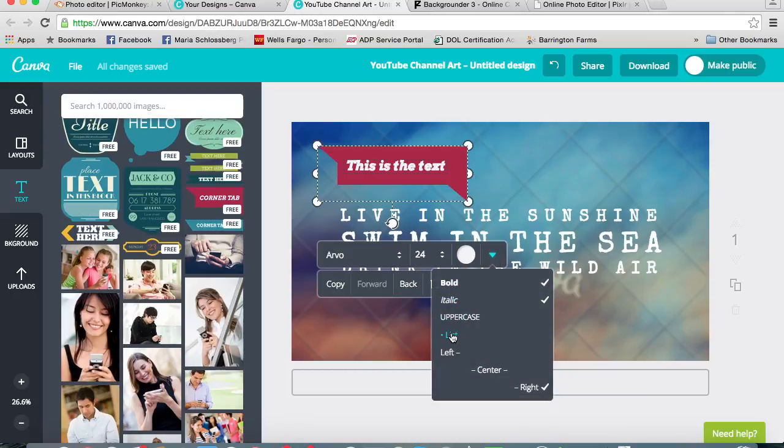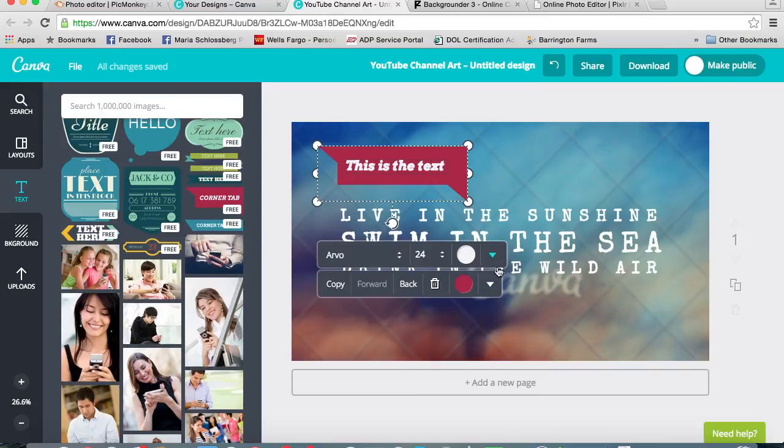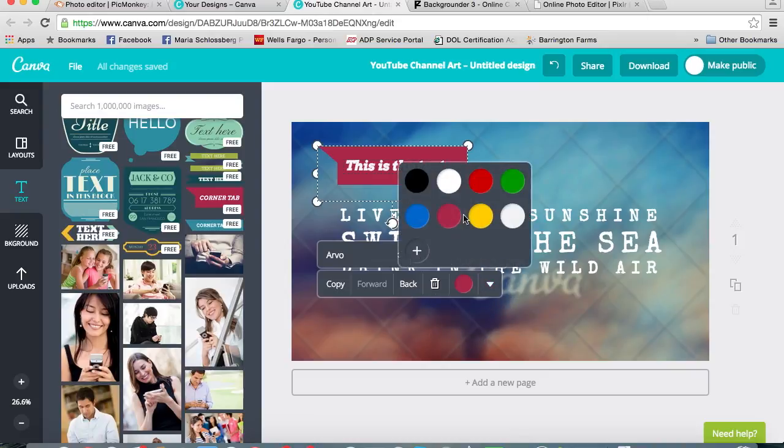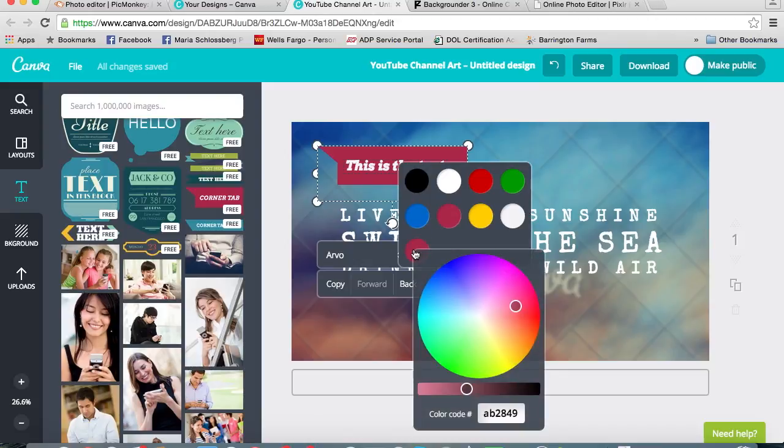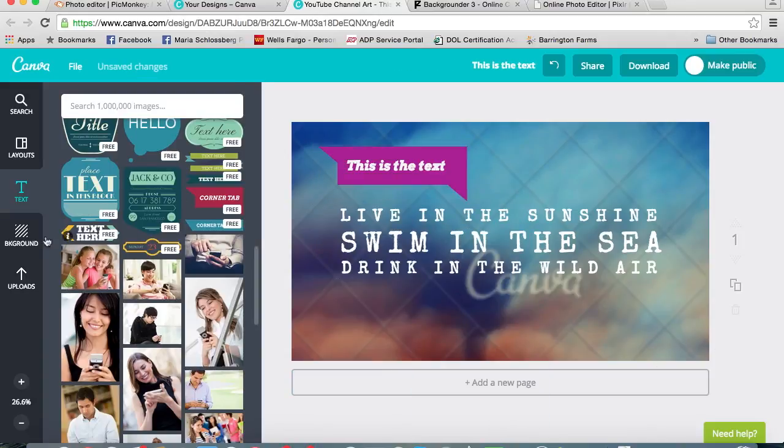There's bold, italic, uppercase, left, center, and right as far as aligning. So there's a bunch of things you can do. So that's my little pet peeve. I can't do a specific color. I mean, there's the prominent ones, but I'd like a little bit more control than that, or having to look up the exact color code. So that's just a little hang up of mine, nothing major.